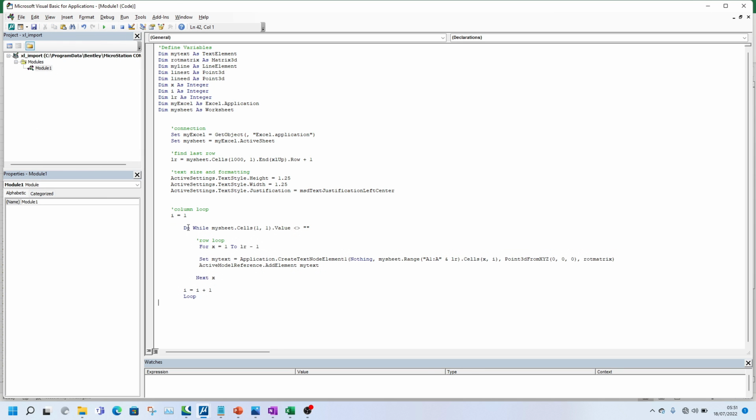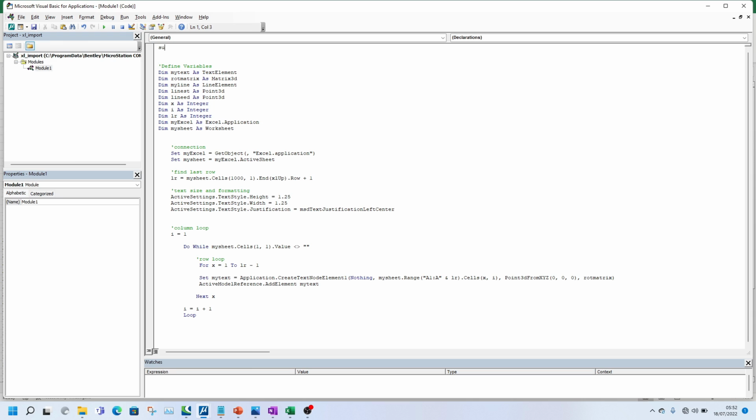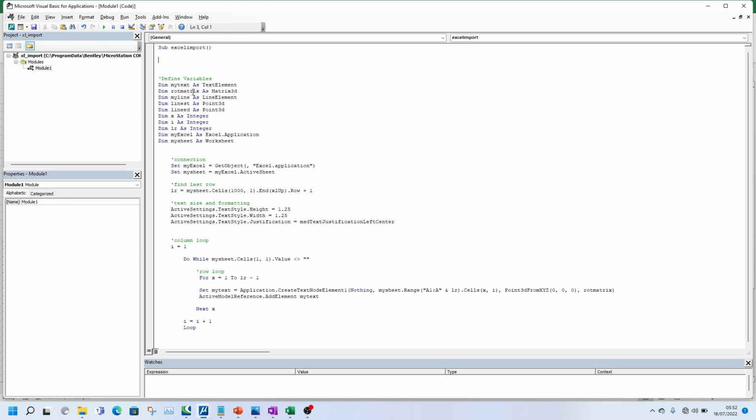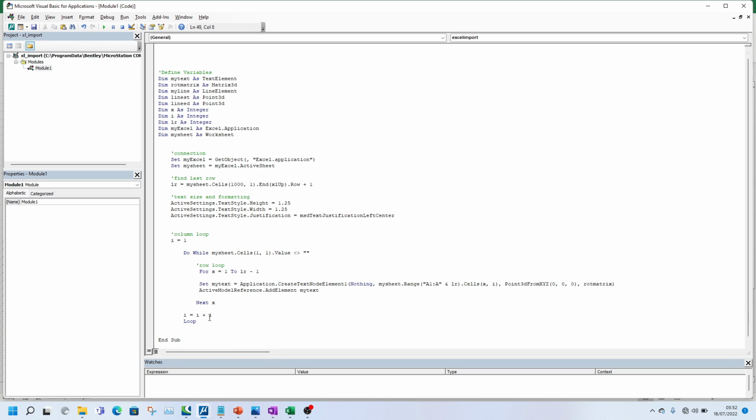Okay, so you can see there's a loop between there and there, then there's a loop between there and there. I think that should pretty much copy the text if everything is okay. Let me try. So let me end this up. I forgot to put sub. You want this to be at the end, somewhere here.